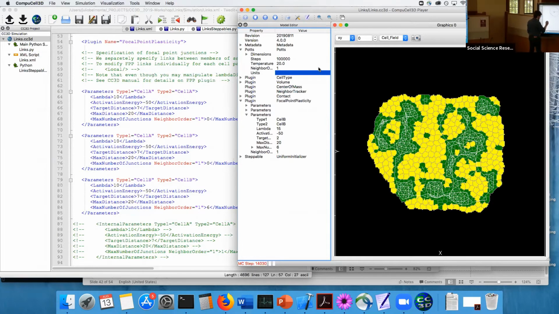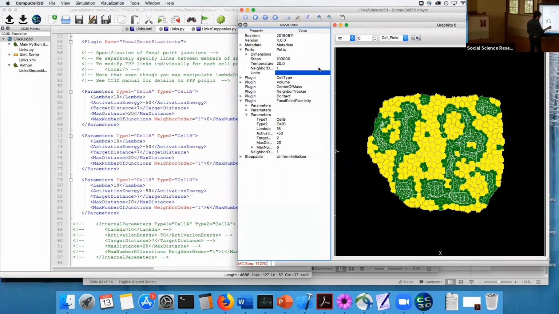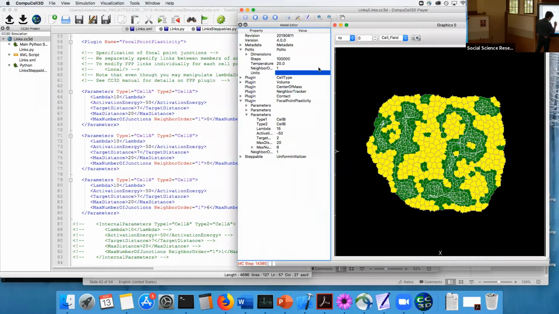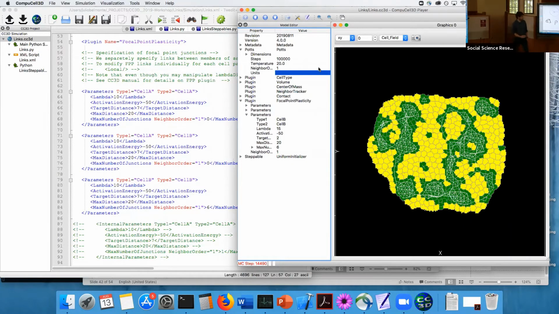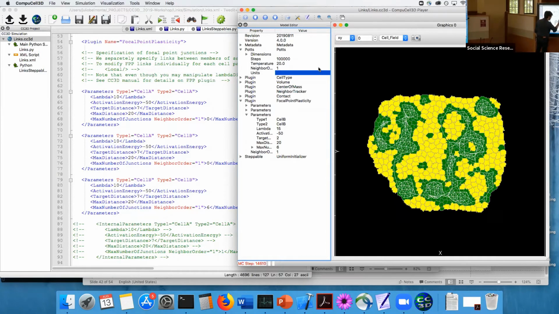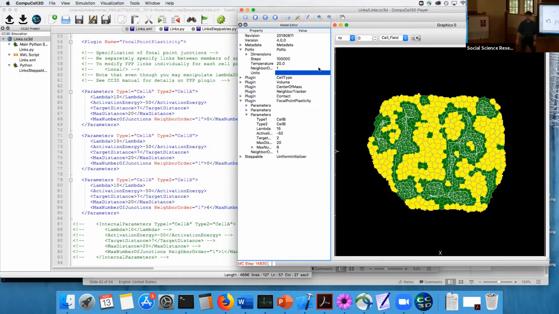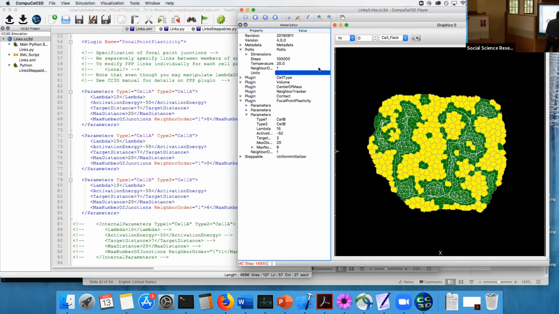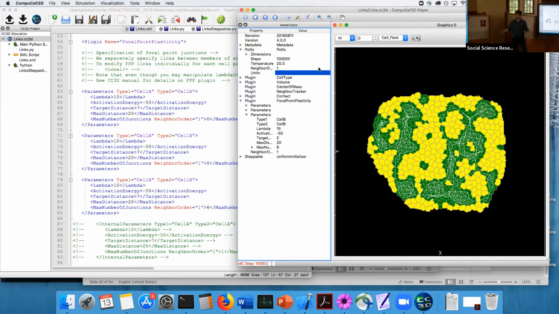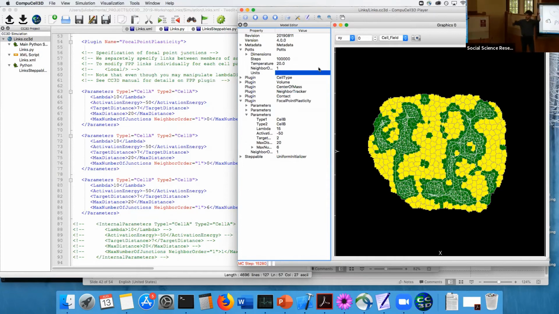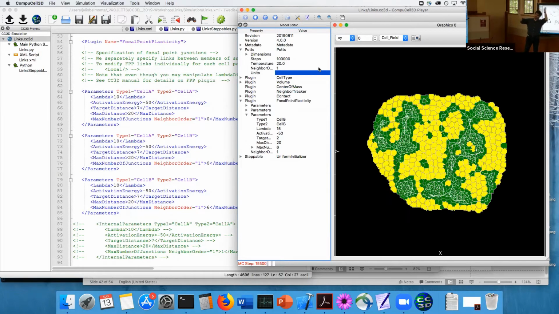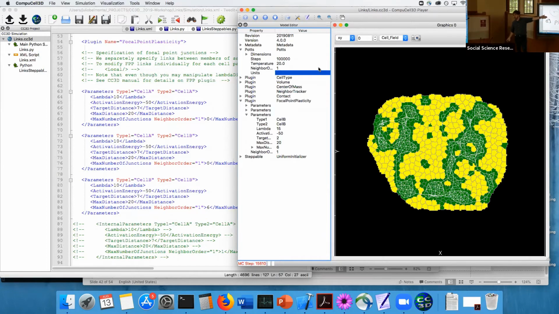So when you flip a spin to the neighboring spin pixel, you accept the spin flip with probability equal to 1 if the difference in energy is negative. So if you decrease the energy of your configuration, or in other words, you're satisfying all the constraints that you put in your cost function or your Hamiltonian, then you always accept the spin flip, okay?